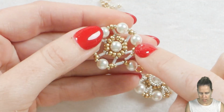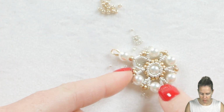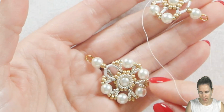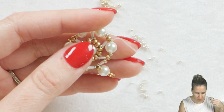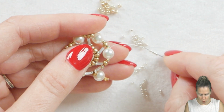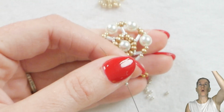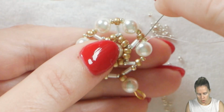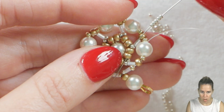From here, what we're going to do is we are going to catch into the middle here and add our little V sections. We'll then decorate the middle of the pearl very, very last. To do our V sections, what we are going to do is grab 1, 2, 3, 4, and 5 15-0s. Once you have 5 15-0s onto your piece here, we're going to get a little close and personal. You're going to go through the 2 8-0s that sit below.